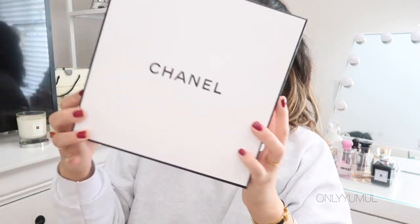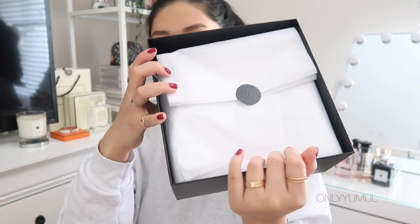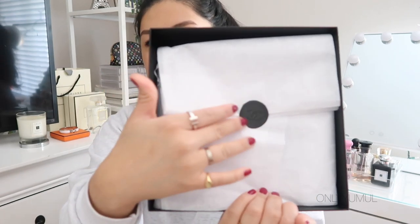Since I didn't purchase that many items from Dior and Chanel, I'll start with those brands. Any order you make at Chanel, no matter how small — these are only two items — will come in this beautiful gift box. It's so pretty. I tried to repackage this because when I received it I wanted to check that I got the right items.